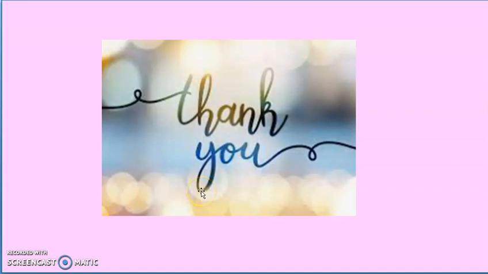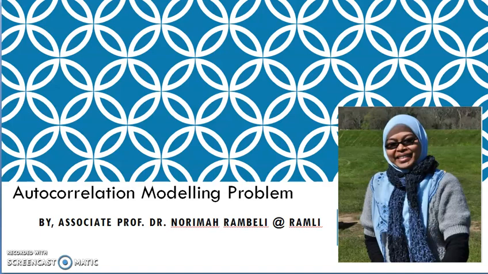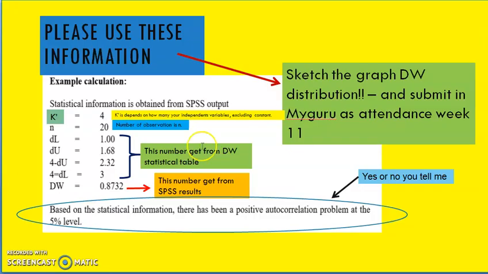Alright, I think that's it for now. I hope you can understand the explanation of the autocorrelation problem today very well. If you have any problem regarding today's explanation, we will have further discussion next week in our online lecture via Google Meet in week 12. So I hope you can try to do the exercise here and make sure you submit it in My Group. I will give you the due date before you submit your final result.